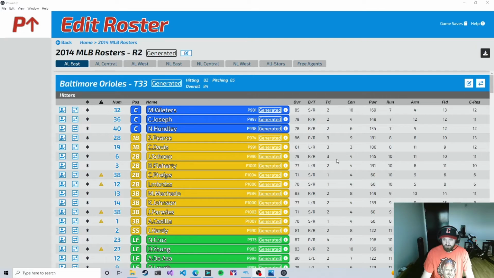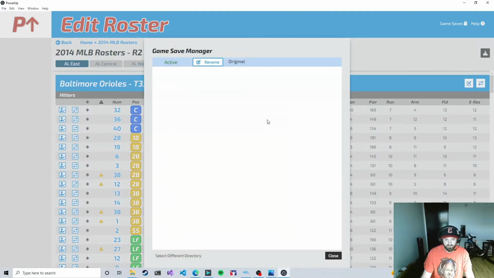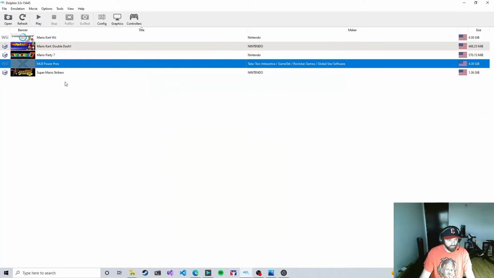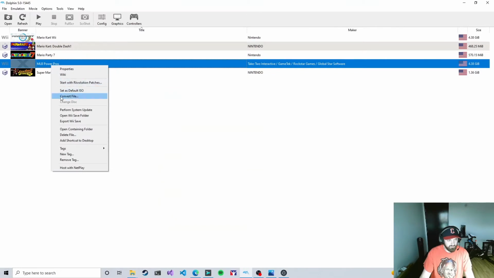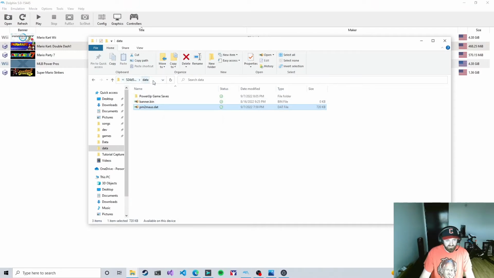To use the GameSave Manager, you want to click on the Game Saves button in the upper right hand corner of the app. This will either pop open this dialog and configure everything for you, or you'll have to select your data folder. And that data folder is the exact same folder that, when you right click on the MLB PowerPros game in Dolphin and say open We Save folder, this takes you to. So as long as you select that folder when you're configuring it, it'll work just the same as if it does it automatically. If you're lucky, it'll just do it automatically and you'll never even have to think about it.